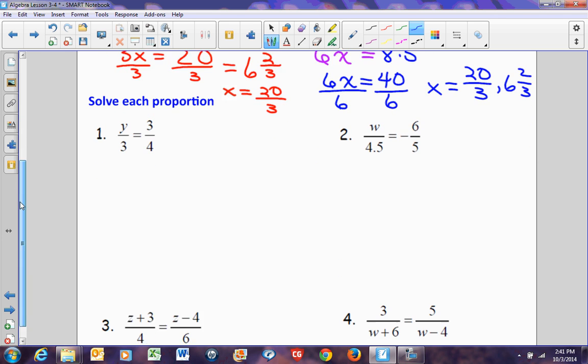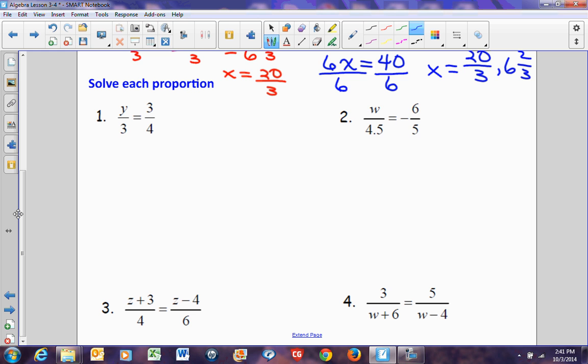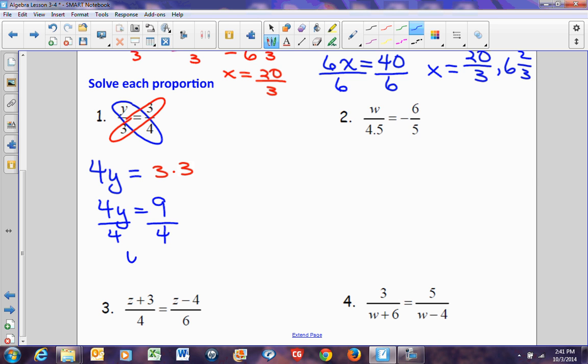Let's look at solving a few proportions here. We're going to solve this first proportion: y over 3 equals 3 over 4. A proportion says the two ratios are equal. We know these are equal, so I'm going to multiply across. So I'm going to have 4 times y equal to, across the other way, 3 times 3. So essentially, 4y equals 9. Solve the equation, divide both sides by 4. So y equals 9/4, or the equivalent fraction or decimal, if there is a decimal that works. 4 goes into 9 2 times, with 1/4 left over, so 2 1/4, or 2.25.